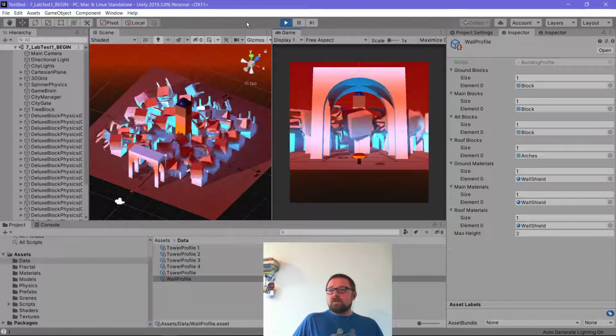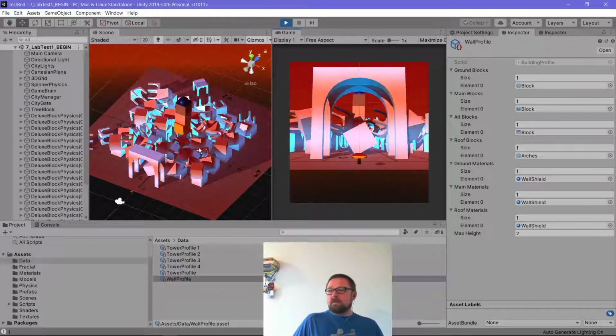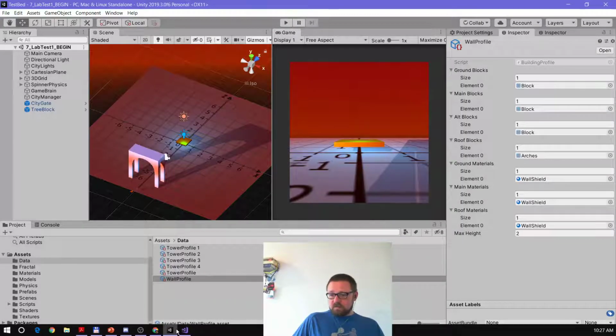Okay, so we see that our wall profile is actually created correctly. The only thing is they were placed at the same place that other buildings were already located. We didn't do anything to prevent this, so things exploded, and now we have a very messy game field. So let's start fixing that.